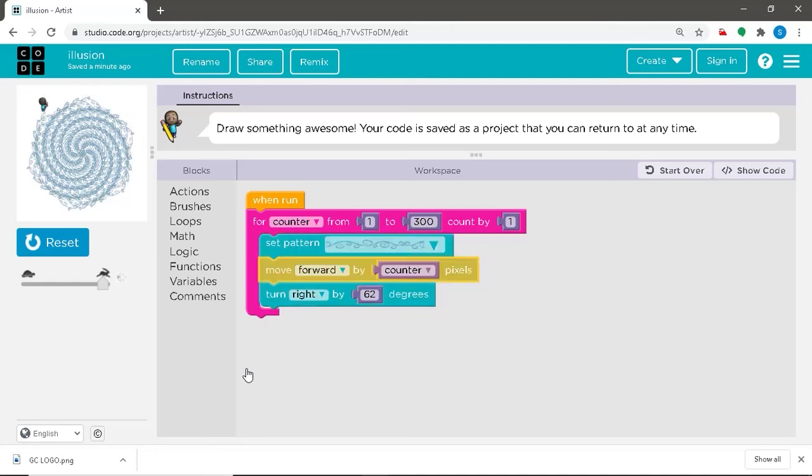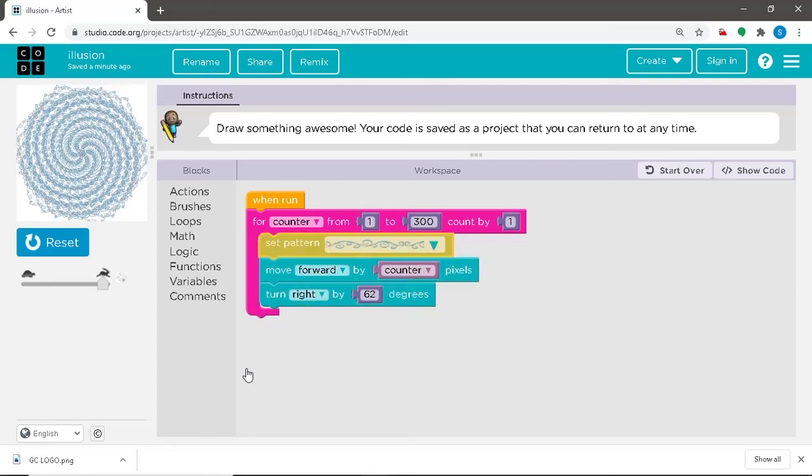With each and every pattern drawn by the artist, it increases by 1 count. So the first pattern line drawn by the artist is of 1 unit, while the second is 2 units, and so on.